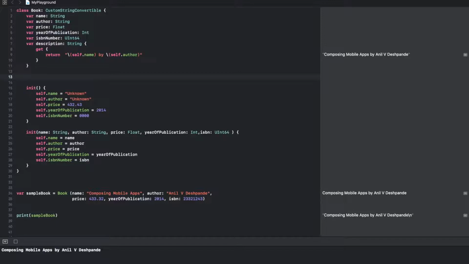Now it becomes very difficult for the reader to understand whether a particular attribute that is defined inside the struct or a class is because of the conformance to a protocol, or whether that particular attribute is part of the class definition. What I mean by that is, is this particular description defined in the Book class, or is it there because of the Book's conformance to CustomStringConvertible.